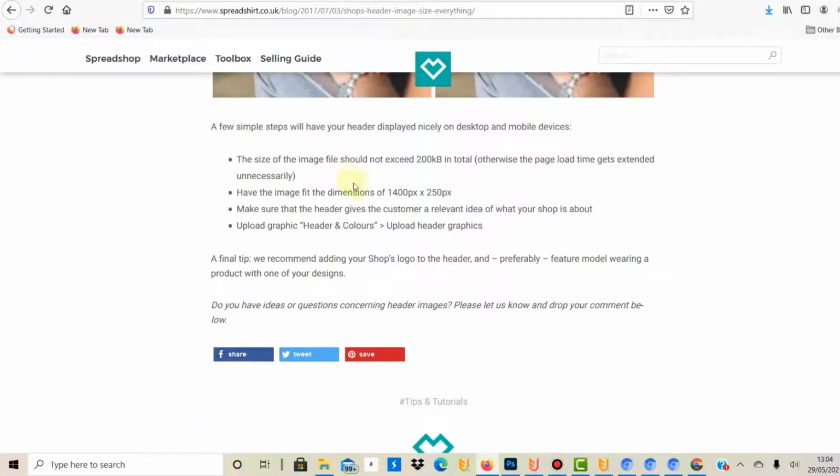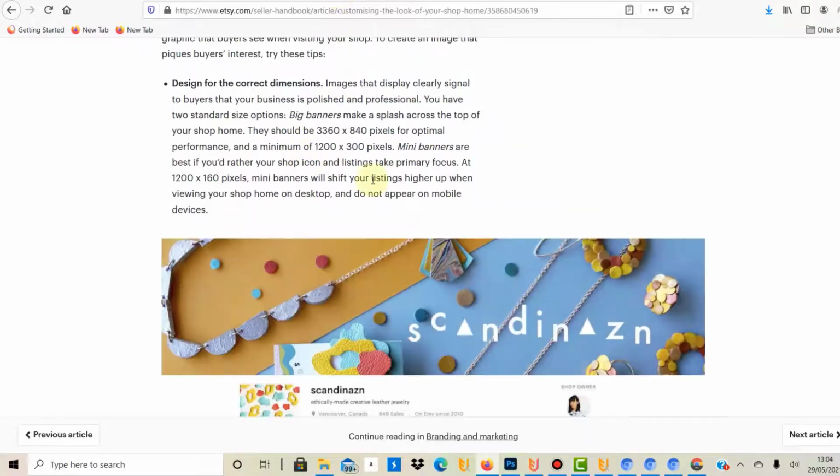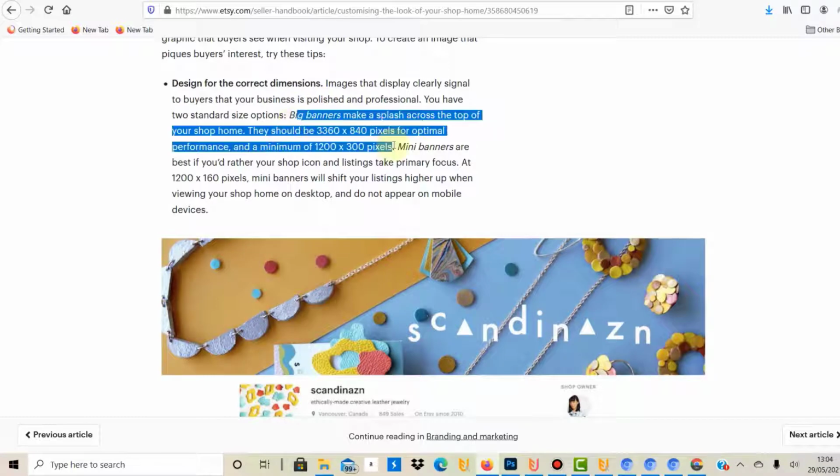The next one is Spreadshirt. Here, the dimensions are 1400 pixels by 250 pixels. The next one is Etsy. Etsy has banners, which they call big banners. They are at the top of your shop, which is what we're talking about. They should be 3360 by 840 pixels.